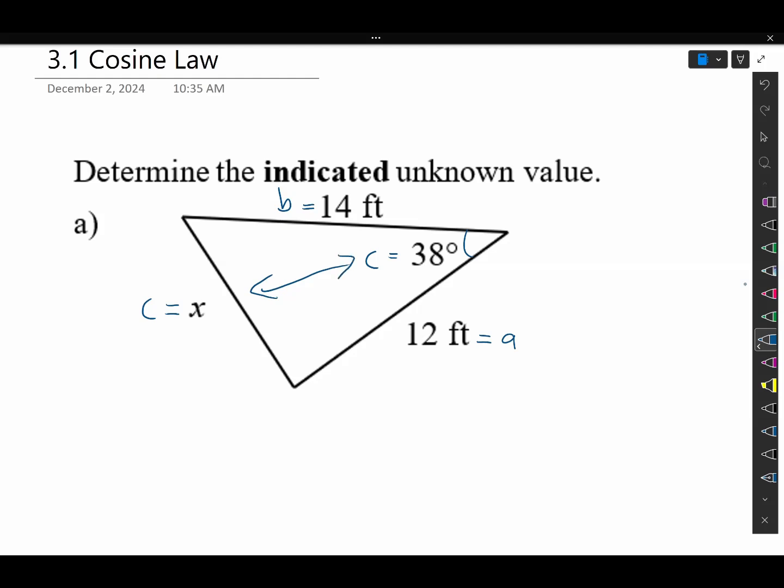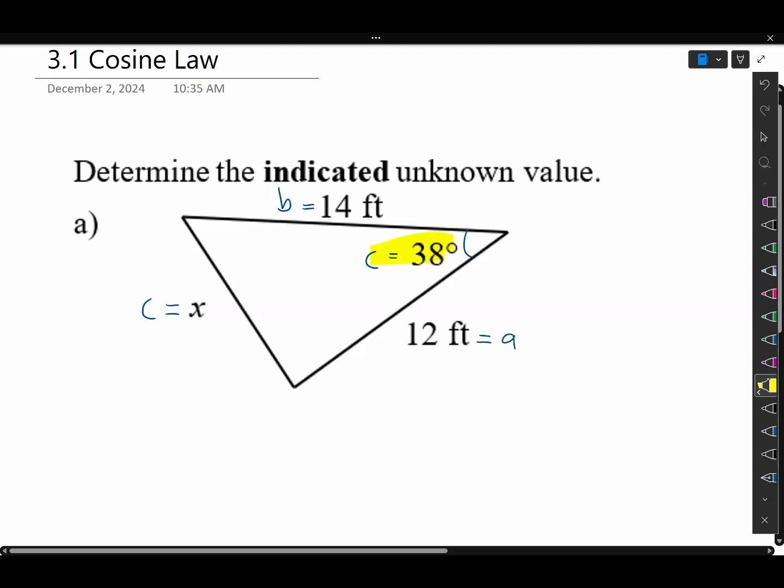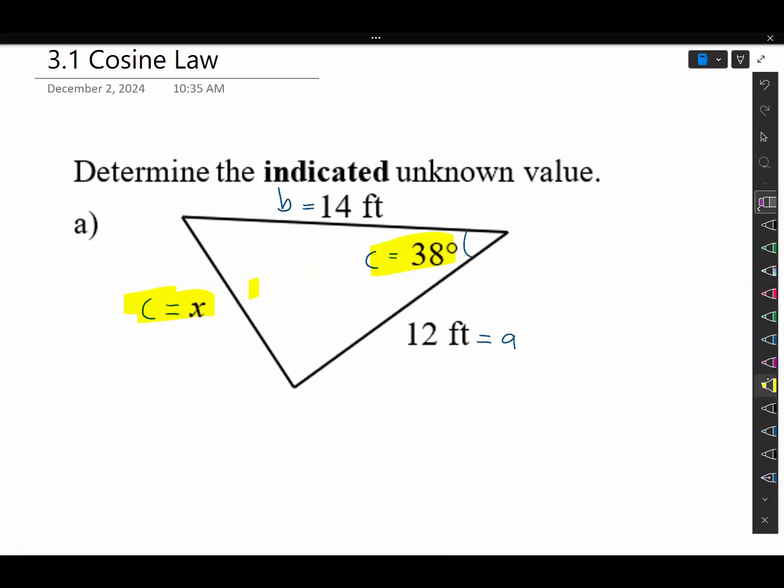Now here we've labeled our triangle just as we got used to labeling our triangles when we were working with sine law. The problem is, we practice with sine law, we know what we need. We need two opposite pairs if we're working with sine law. Here we have one opposite pair, our C angle and our C side length, but I do not have an angle for B. I do not have an angle for A, so with only one opposite pair, that's not enough to work with sine law.